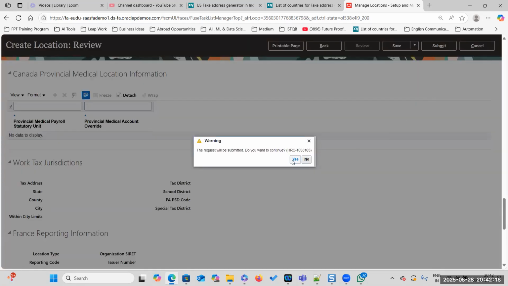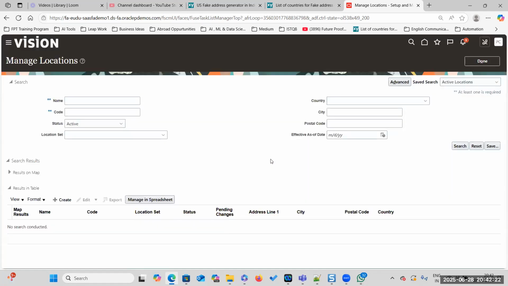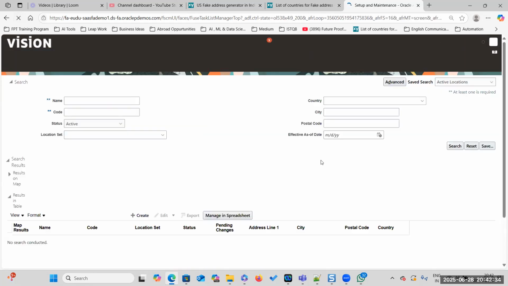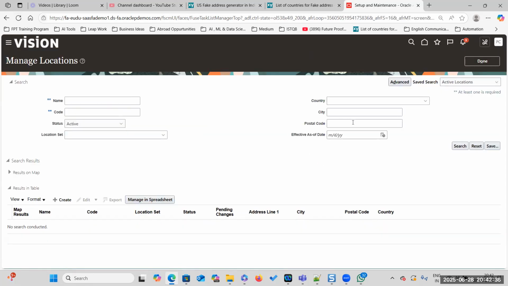This notification will go to your page, sir, with your name. Yeah, it will come to the notification bell. From here only we have to verify. Just refresh this one. But it will take a little bit of time.